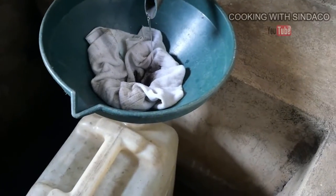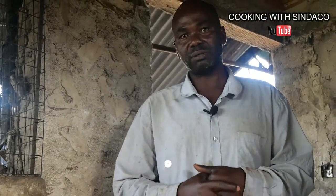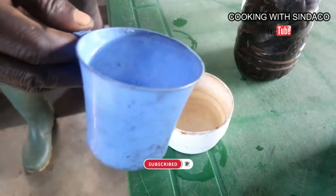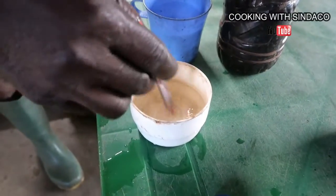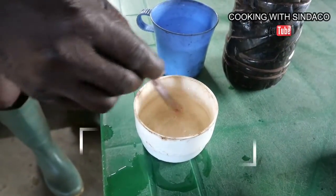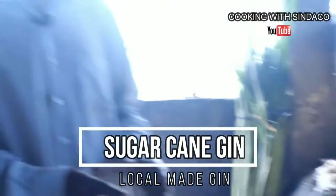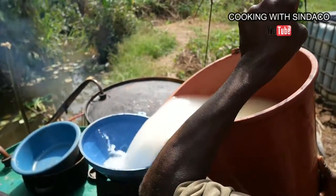What's the percentage for this one that we have right now? What we have right now is almost about 70% alcohol. So we have to mix it with the spirit to increase it to about 80 to 90, but it shouldn't be 100%. Oh, okay. But we have two forms: the one processed with sugarcane, and the one processed with palm.